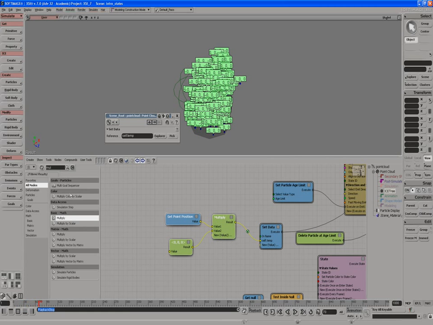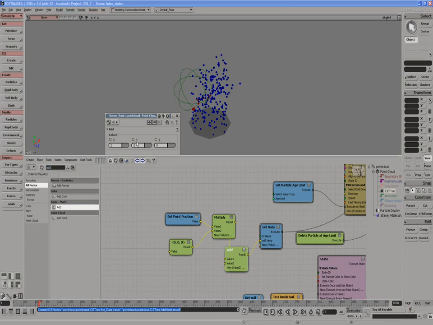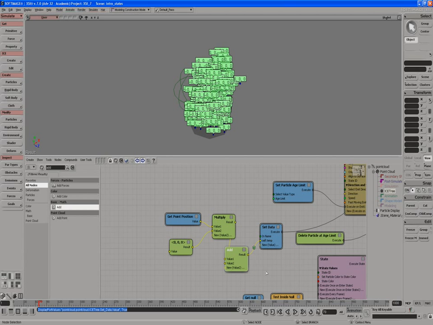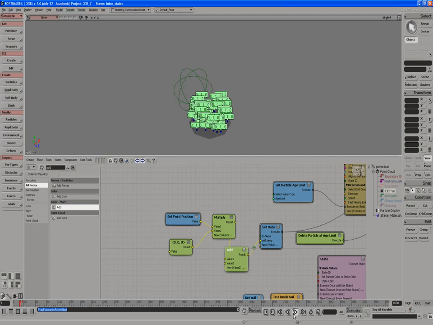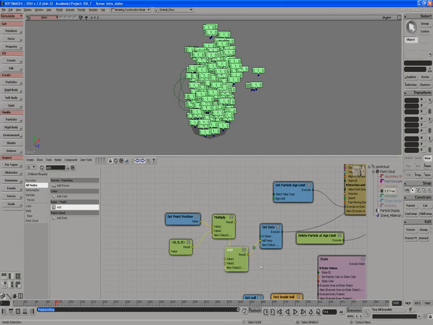Now if I want to change the value, I could do an add node, and I could add a value of 1 to the Y. Remember, this is a simulated ice tree, so it's going to happen per frame. So every frame it will probably add a number. If I hit play, at the moment it's just 1 because it's been set straight off. We could actually have the increase. The reason it's going back to 1 each time is because each time it's resetting it back to 0.